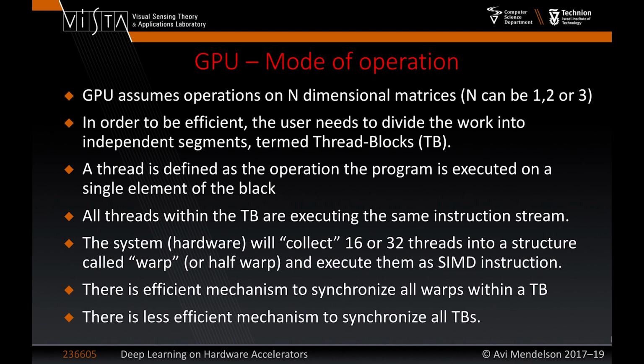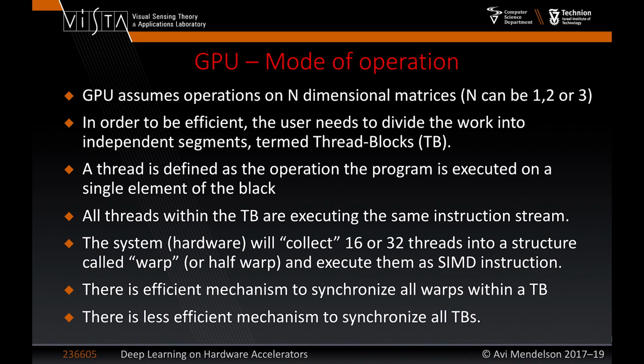Mainly, they are supporting operations on matrices. If you look at CUDA on the machine itself, what you are getting is an operation on n-dimensional matrices, where n can be 1, 2, or 3, which is vector, 2-dimension or 3-dimension. This is almost the only data structure which is supported. Right now it has been extended a little bit, but the general idea remains the same.